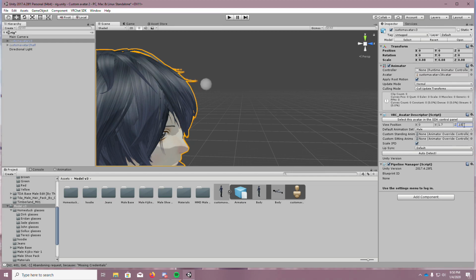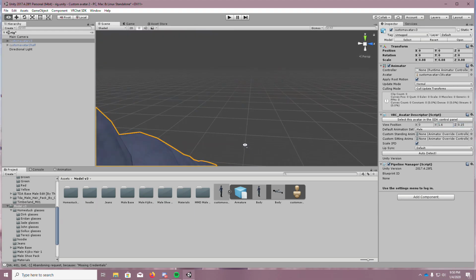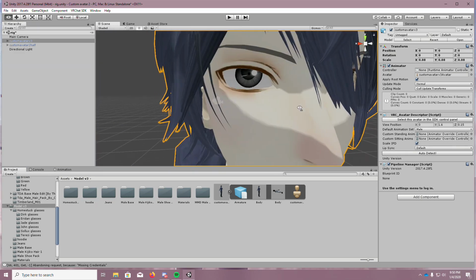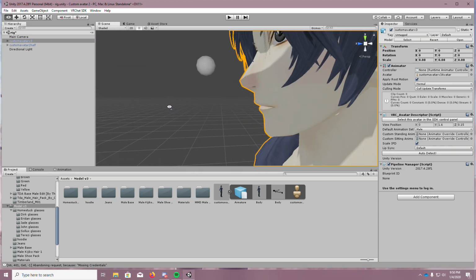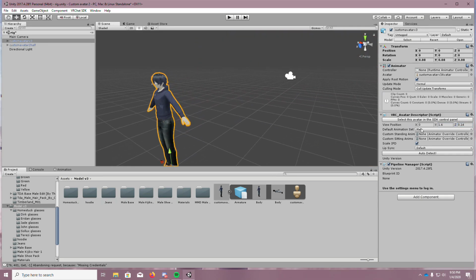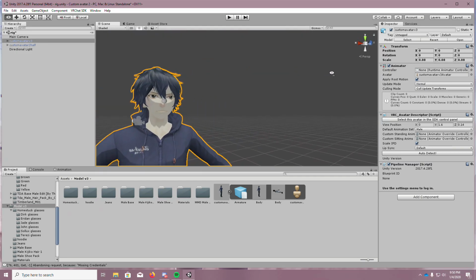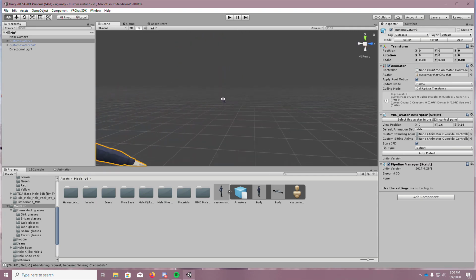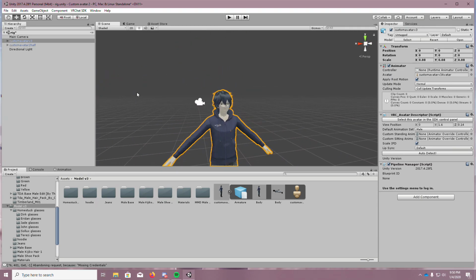So 0.2 now should be decent. Okay, 0.45 is good. Now we're gonna lower it to 1.6. And that's, yeah, you want it around the nose area. It's not too bad. That's good. You know what? Let's get a little bit closer. Why not? So 0.4. It's good enough, I think. Yeah, it's good. Okay, it's good. We'll just leave it at that.